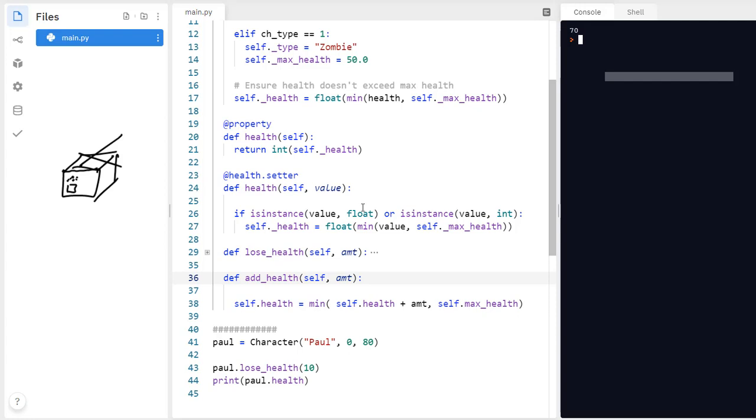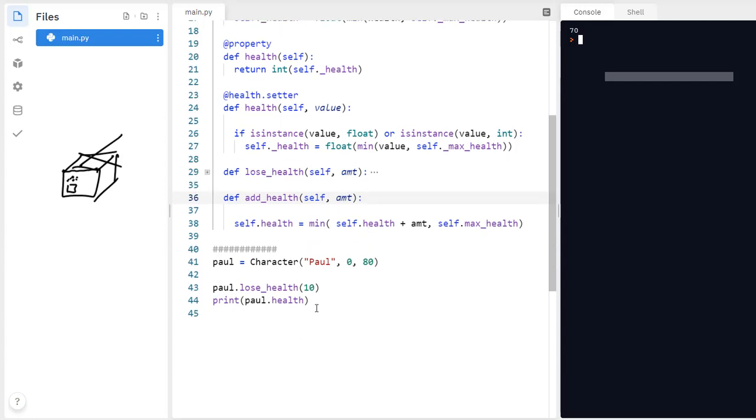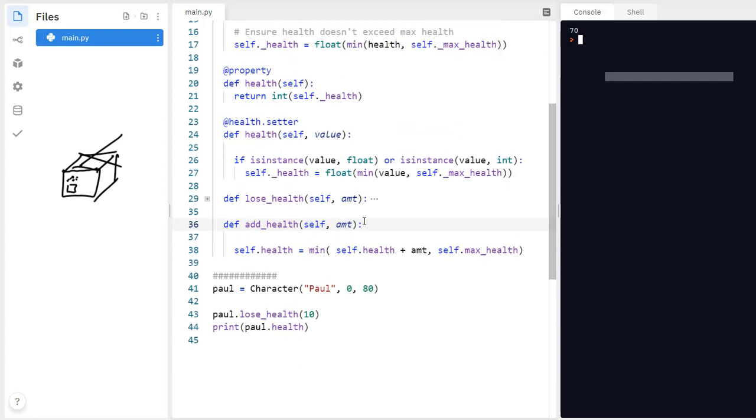Just double check, nothing seemed to change. We're not doing any kind of robust tests here, but didn't seem like an error. And then we can check some of those things, right? What does it look like if I say, for example, add health, did my protection here work in terms of my if statement? And if I try to add health and I add 100, or I attempt to add 100, what happens? Oh, sorry, we get this little error here based on my underscore.